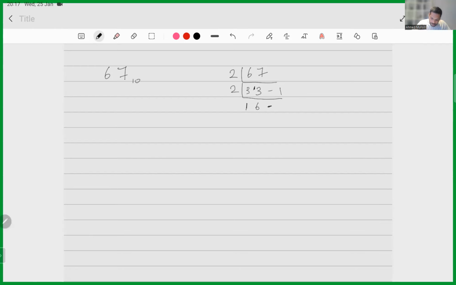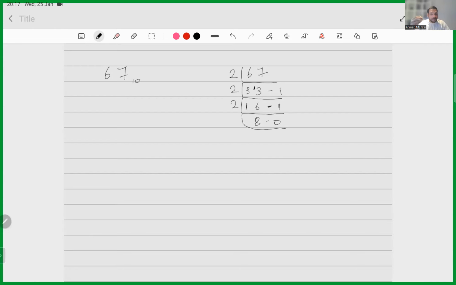So guys, like I told you earlier, this was an odd number, so automatically there is going to be a remainder over here. Now this is an even number, so in the next step there will be no remainder. Let me show you. If you divide 16 by 2, the answer is 8 and there is no remainder. So you see, since this was an even number, in the next step there wouldn't be a remainder. Right, let's go on.